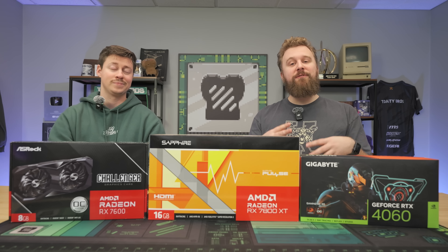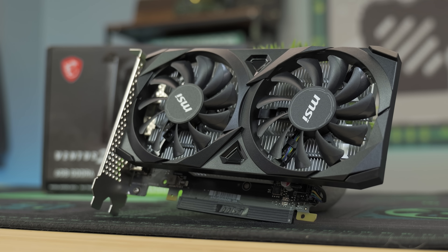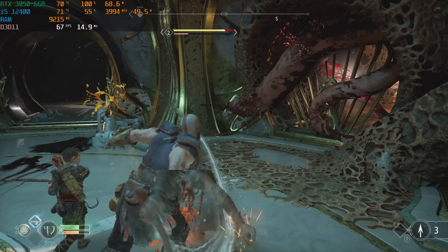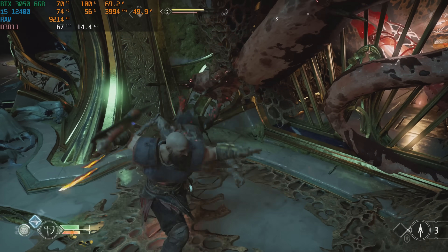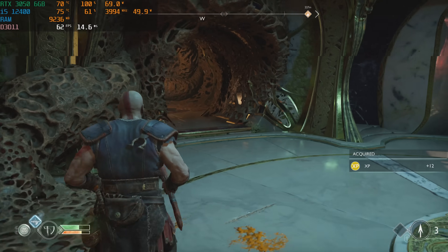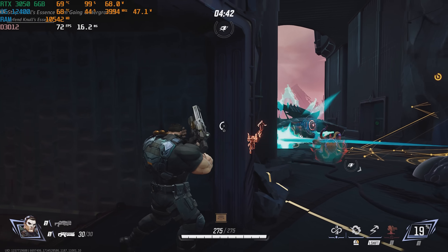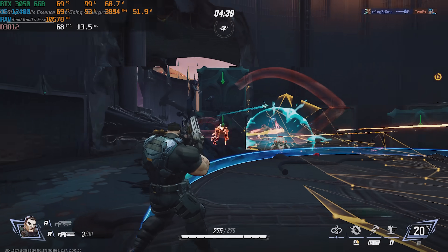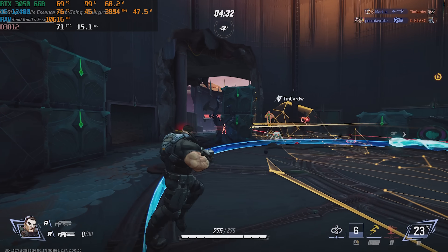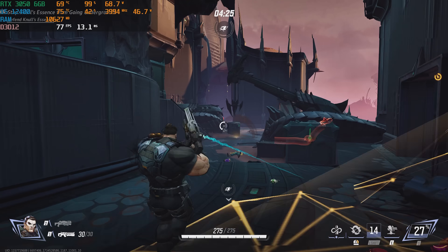A card that a lot of people don't like but we find a use case for is the RTX 3050 6GB, coming in around $169 to $179. This is a good new option for people who want an Nvidia GPU and it's especially recommended for upgrading old office computers. If you're not willing to spend a lot and you're waiting to snag a new 5070, 5080, or 5090 later, you don't really need to spend more than $179. It'll get the job done for 1080p medium settings gaming in most titles.